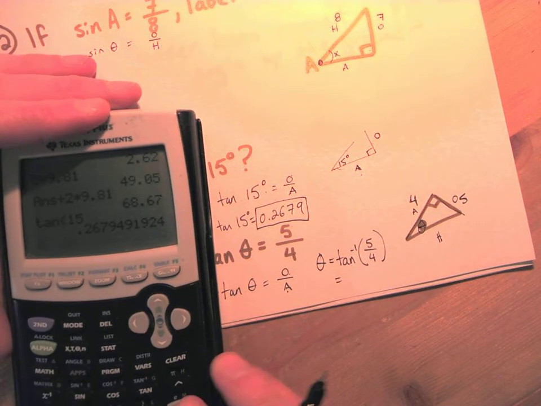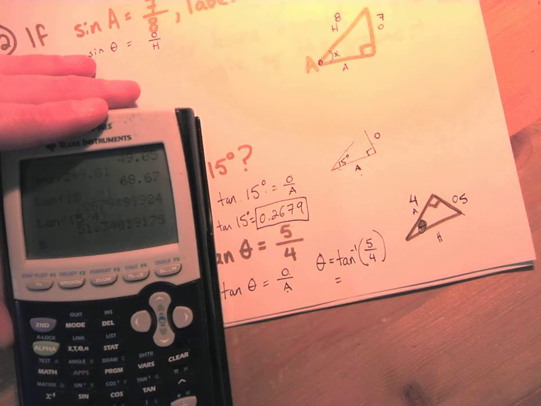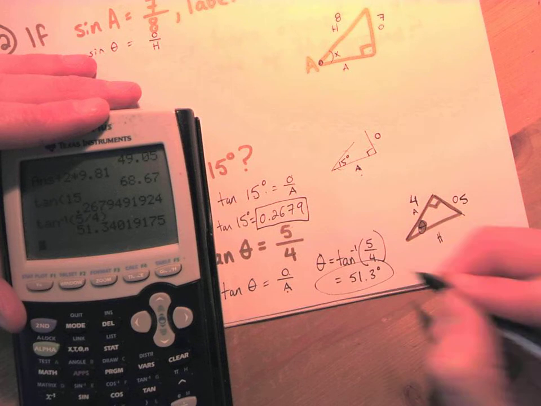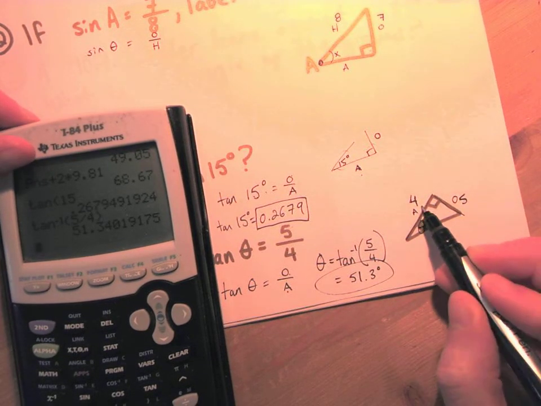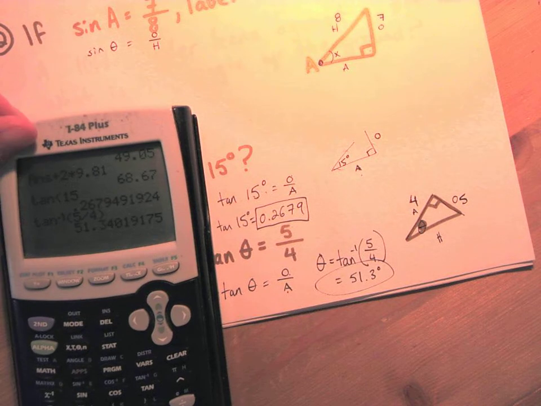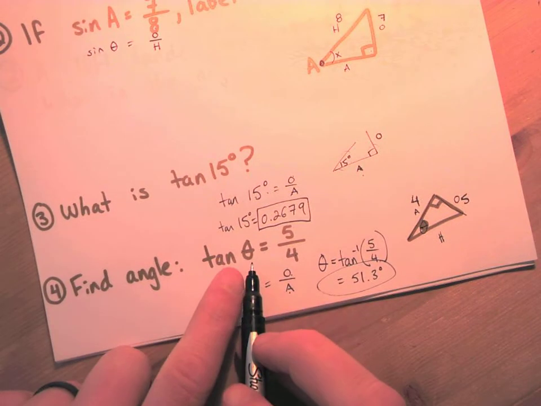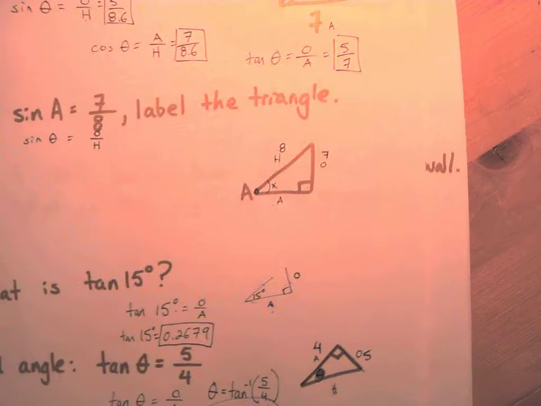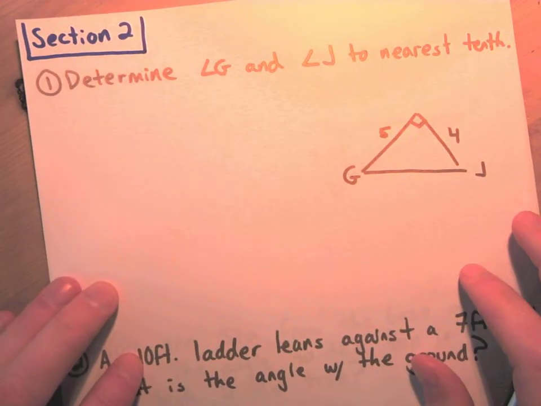Okay, so let's type that in our calculator. I get second tan, and then 5 over 4, and I close the bracket. I get 51.3 degrees. So my angle here is 51.3 degrees. If my side lengths there and there are 5 and 4, it has to be 51.3. And you always just have to use the calculator for this type of question. So when you're trying to find an angle and you have side lengths, you always use that inverse button. Alright, section 1 is done. That was our first day. And now we move on to section 2.